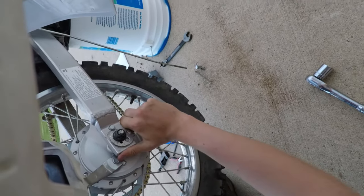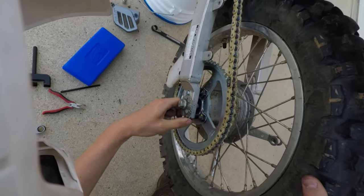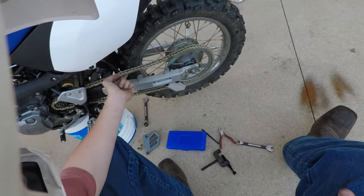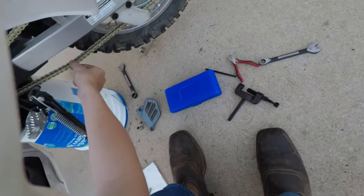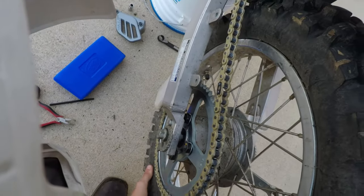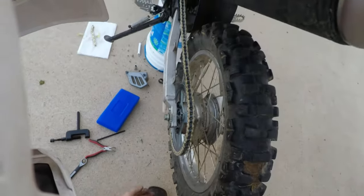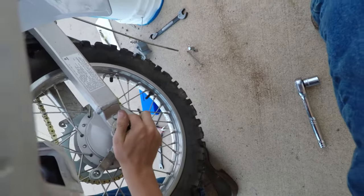Let's see, where do we want to run this at? That's actually too tight, so move the little cog back. Let's see, so right about here, to there, that's about 2 inches of chain slack, which is good. That's what we want. And if we actually snug this back against that locating pin, we get a little bit more, and that's actually going to be pretty perfect right there. And we'll set this one at 2.